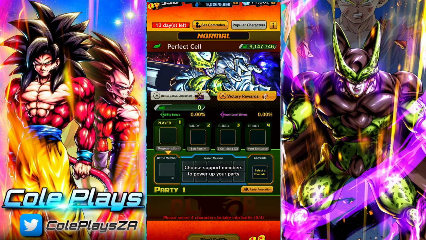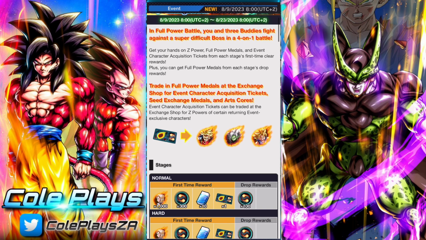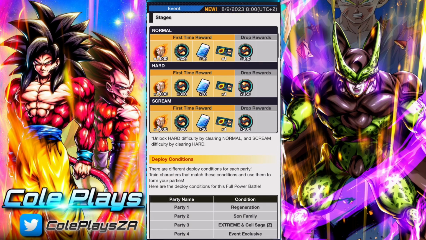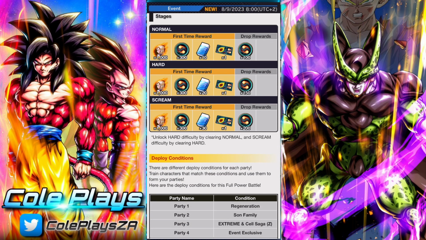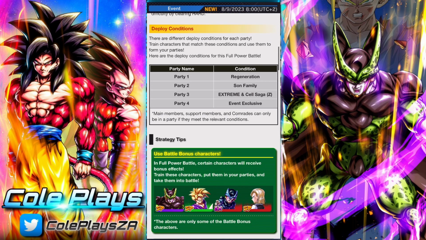Now, as you all know, there are 4 category teams you need to make for a full power battle. How a full power battle works is you select a bunch of units from your roster, and you can obtain various prizes. In this case, that includes the new full power battle medal, which is a new currency to exchange for older characters, along with Z Power for Android 18, and of course some slot removers.